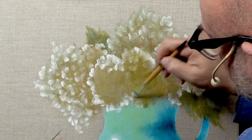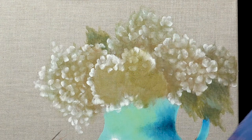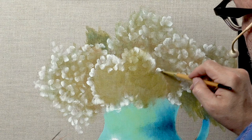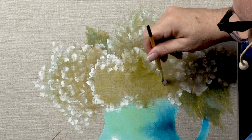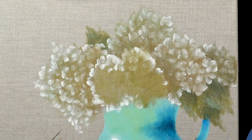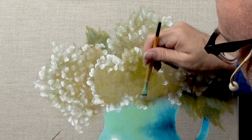Make sure to move around the flower form so that you're not overpainting in any one given area. You're going to need to change the angle at which you're pulling these petals on so they're not all coming from exactly the same area.